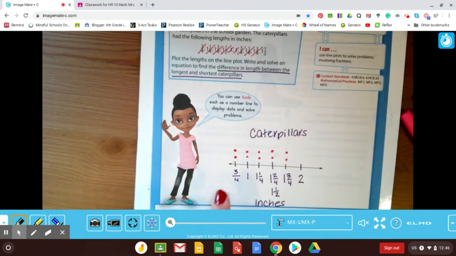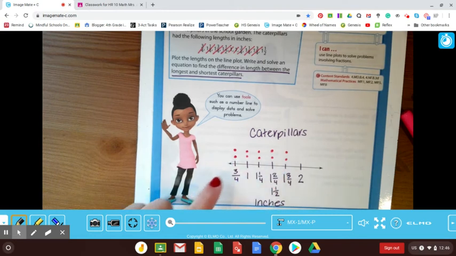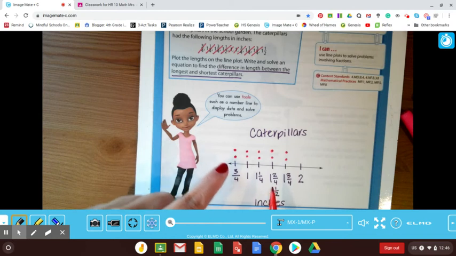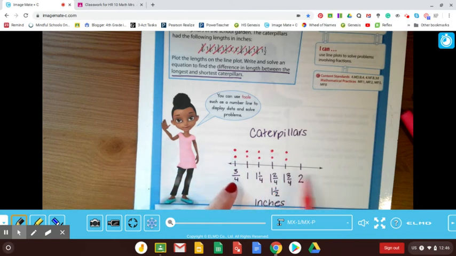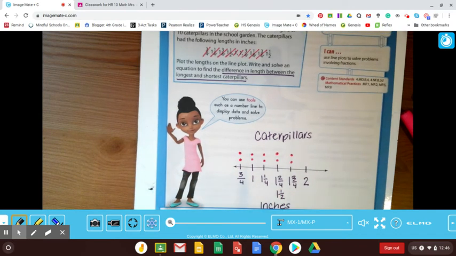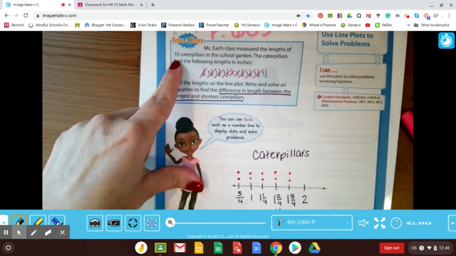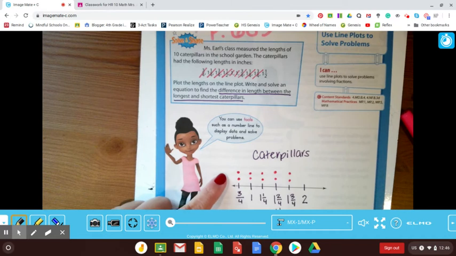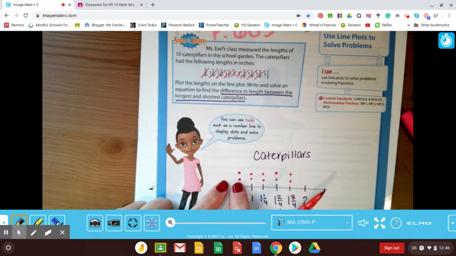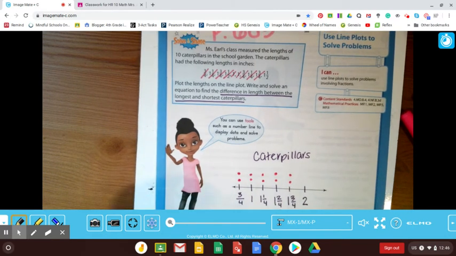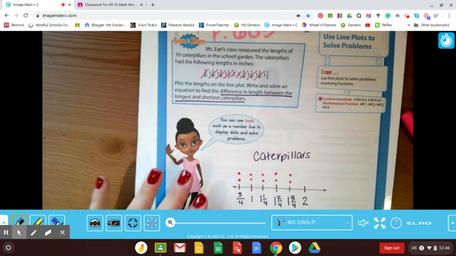All right. So there are no outliers. It's kind of interesting because it looks like she found 2 caterpillars at almost every single length. How many caterpillars did she measure in all? Well, it did say 10, but I always like to double check that and just count. So I can count by twos here, 2, 4, 6, 8, 10. So I know that's right. Okay, I'm ready to answer the question.